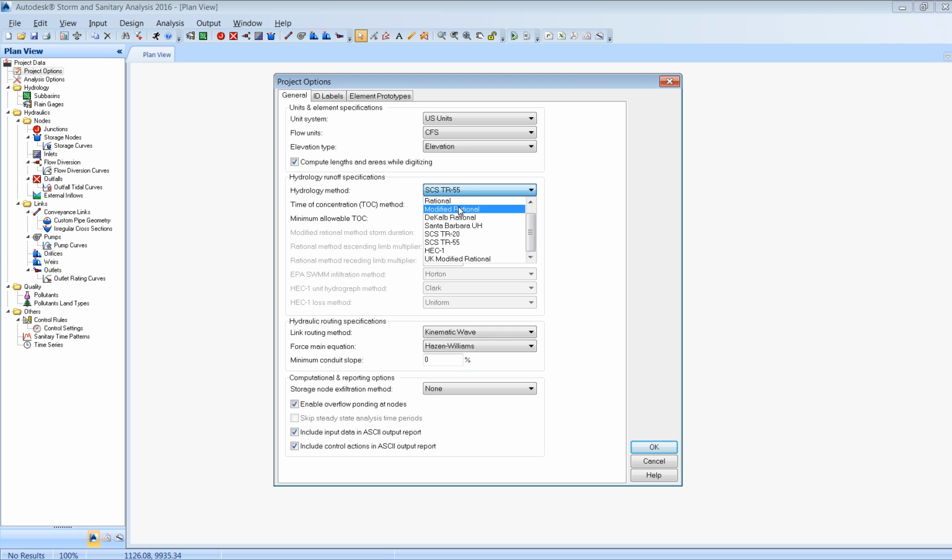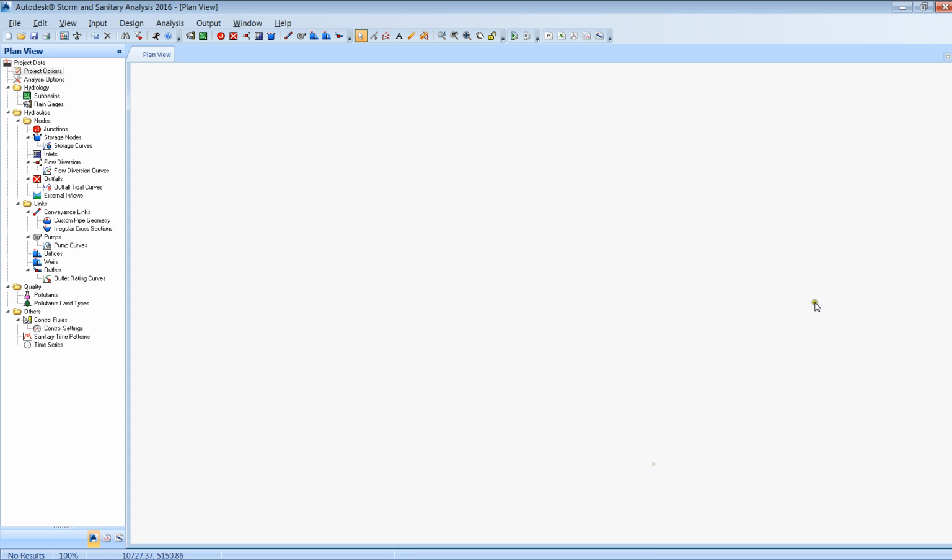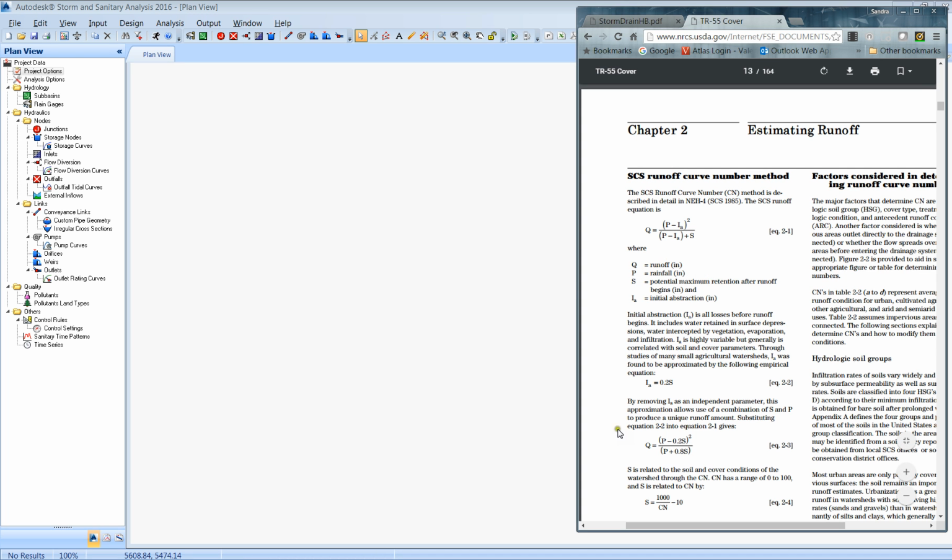That designs your detention ponds because you need stage storage and routing calculations to use hydrographs. Whereas when you're using the rational method, you don't need the hydrographs. So in the TR55, you're looking at an equation that looks like Q equals the precipitation minus 0.2 times a factor affecting the curve number.